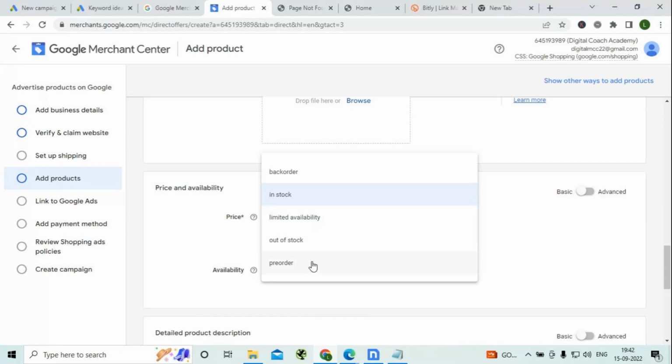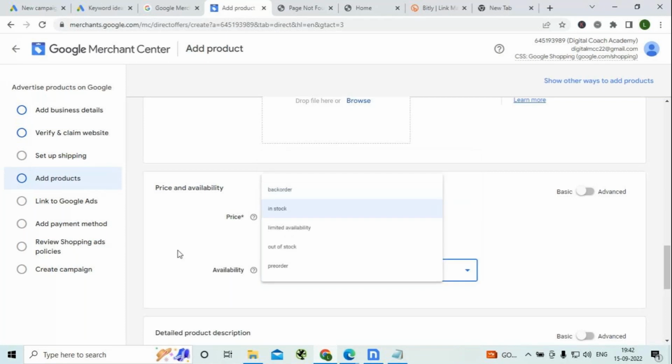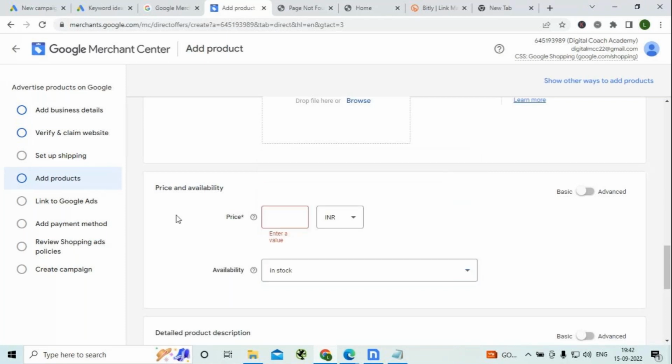Then pre-order means you are going to take orders first and only then bring the stock. So if you have any specific information about stock availability, you can choose that option.